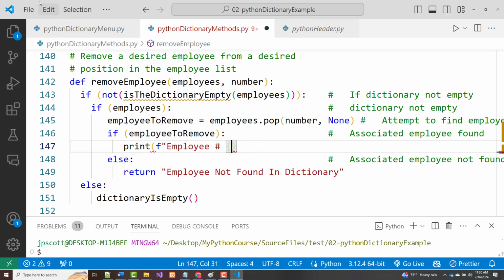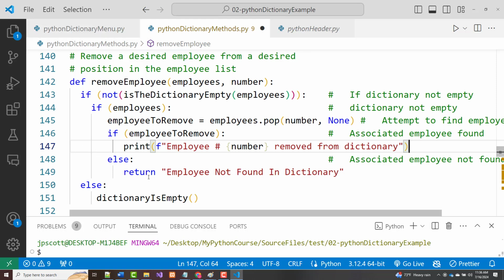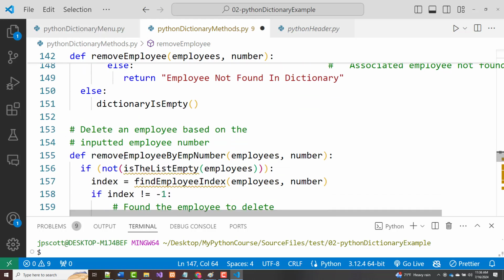So that'll be number, removed from dictionary. Okay, otherwise, again, employee not found in the dictionary. Else dictionary is empty. Okay.